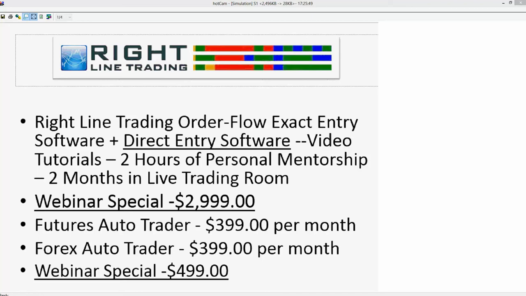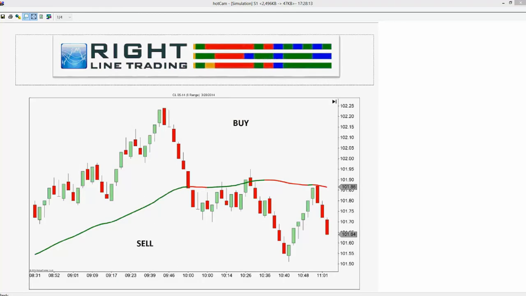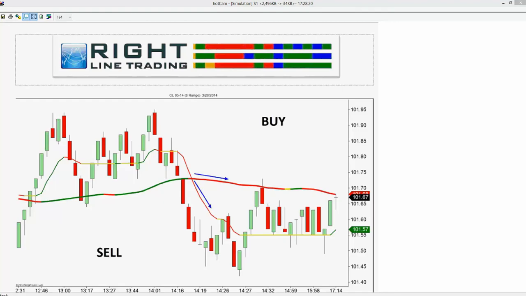Market structure is simply the way that price action behaves. Let me take the slides up. Market structure defined really simply is: is price action above the 50 or below the 50? Is it above the modified 15 and above the 50? Below the modified 15, below the 50? In other words, market structure defines trend. And there's information in every single candle.